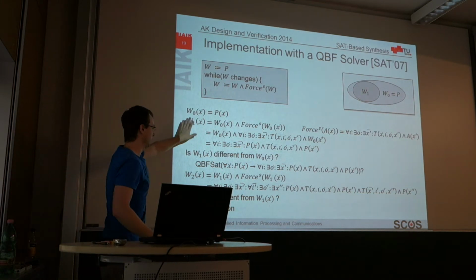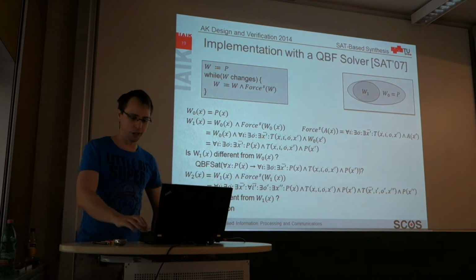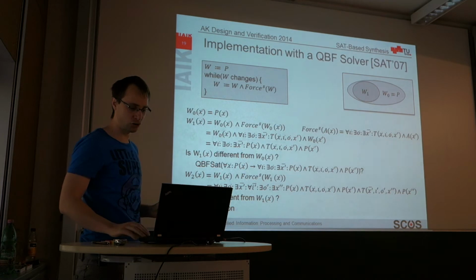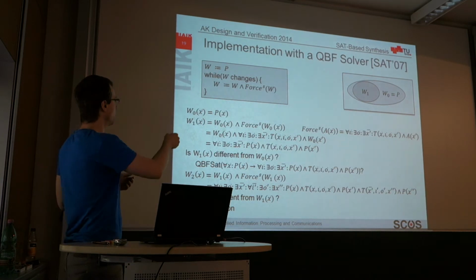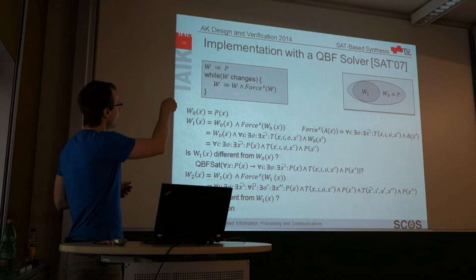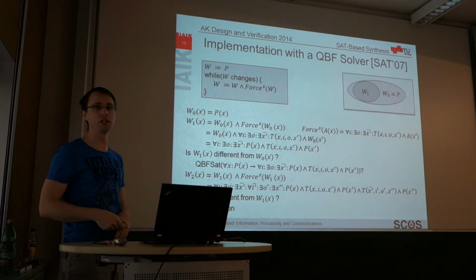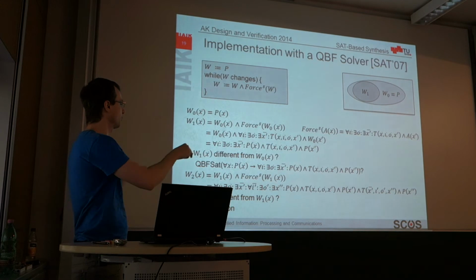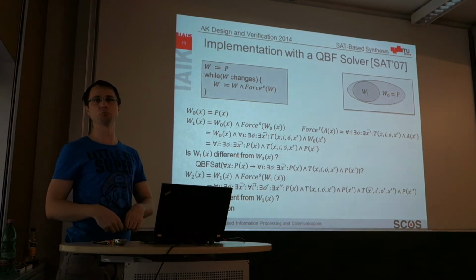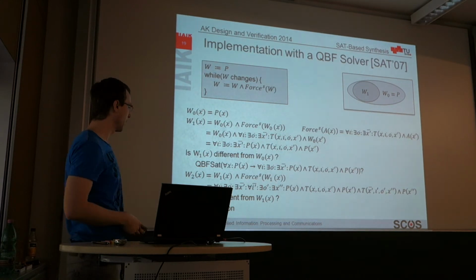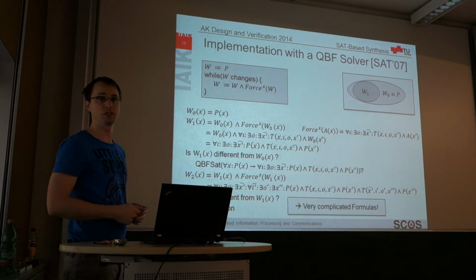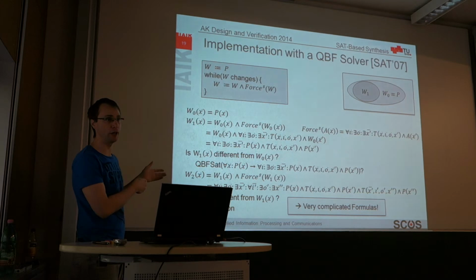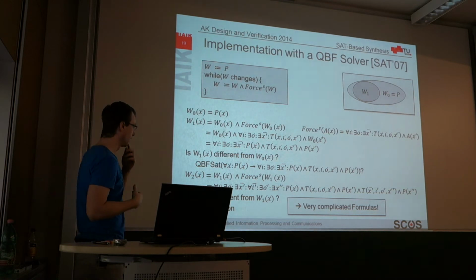It's not so important that you understand all these super tricky formulas here. The message I'm going to make here is just, yes, it is possible, we can implement all these operations of this algorithm also with a QBF solver if we always transform all the formulas in prenex conjunctive normal form, but these formulas become very complicated. Not just for us to write down, but also for the solver to solve.